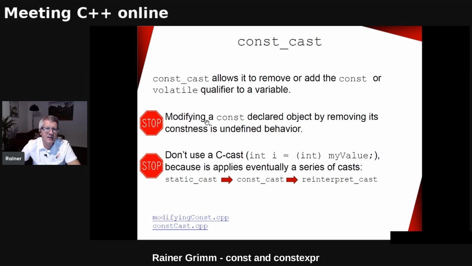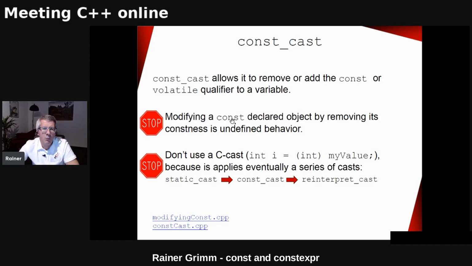And here comes my key point. My boss in my previous company always said, it's no issue. You can remove the constness from a const declared object and modify it. All compilers will do that. And you know what? This is a lie. You will see it in a few minutes.